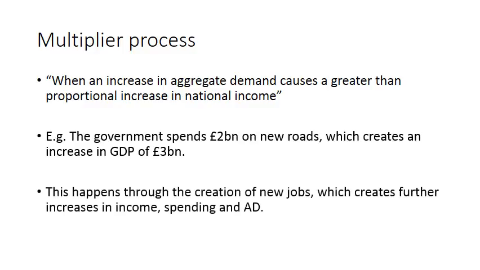The reason why we'd get that is because building the new roads would not only create new aggregate demand directly through the government spending, but it would also create new jobs, the people who are building the roads, and they then have the extra income from those jobs. They go and spend that extra income, creating more consumer spending and further increases in aggregate demand. And that's a multiplier process that can carry on with further creations of jobs after that as well.